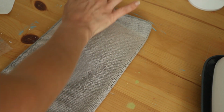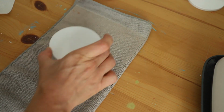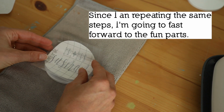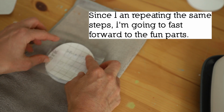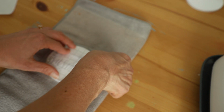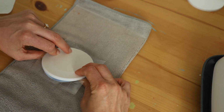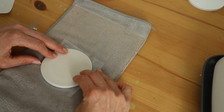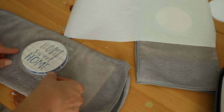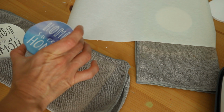Okay, so now we're done with that. Now we're going to do this one. Again, I'm going to try my best to line these up, but it's a perfect circle going on a perfect circle. There's no possible way I'm going to get it perfect every time, but I can try. Alright, let's see what this one looks like. So pretty.